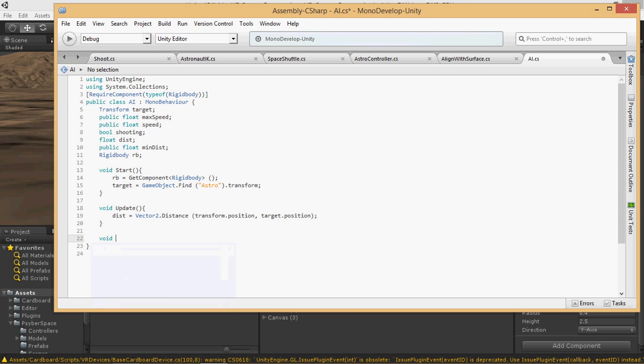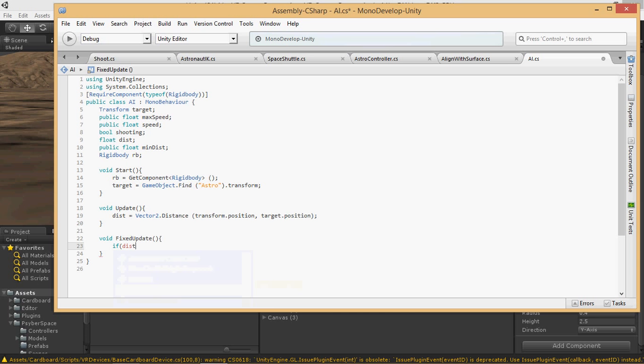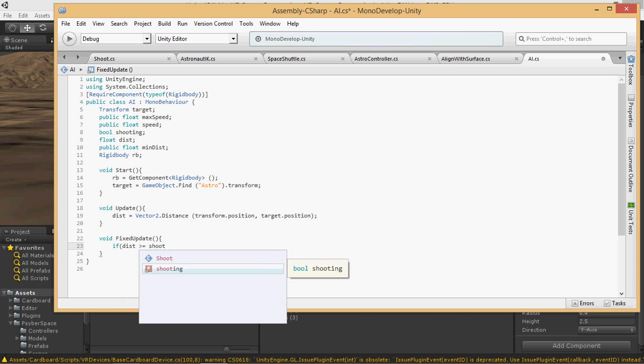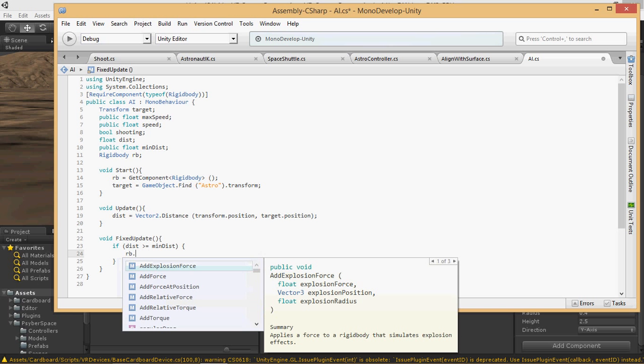Let's go ahead and get into our fixed update so we can start adding forces to our enemy here. What we're going to say is if the distance is greater or equal to the minimum distance, then we're going to add a force to our rigid body.